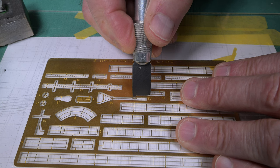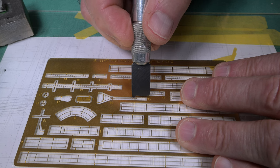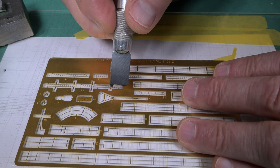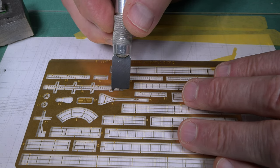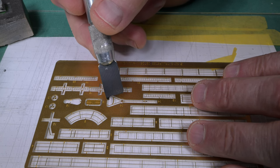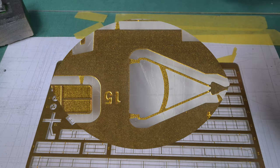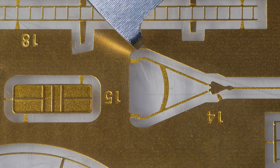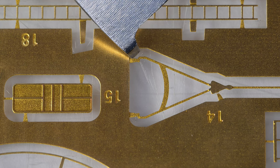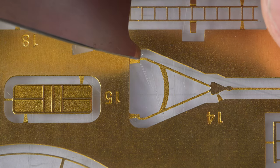Ooh. There we go. Okay, so this is going to be kind of spindly. And this is actually supposed to give the boom support so it doesn't go down. Now we have to get right in here. I'm going to put the macro lens on for this one. I can just barely see where we're supposed to actually make our cut. Now you can see here where this is supposed to form like a little hook. And we have to come in at an angle here.